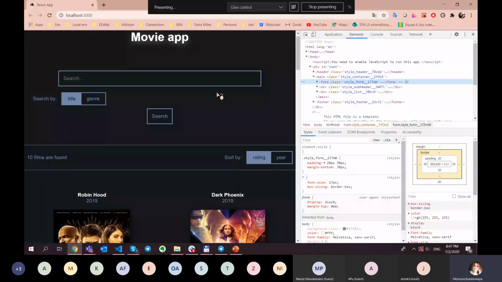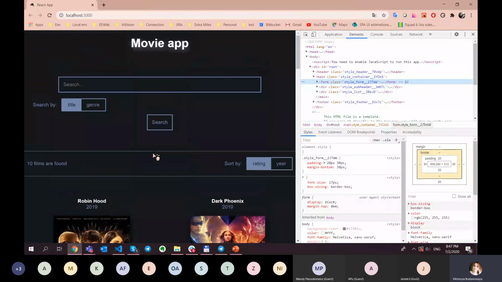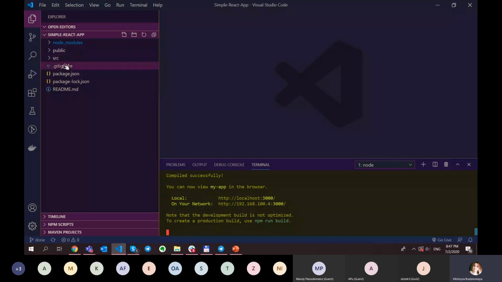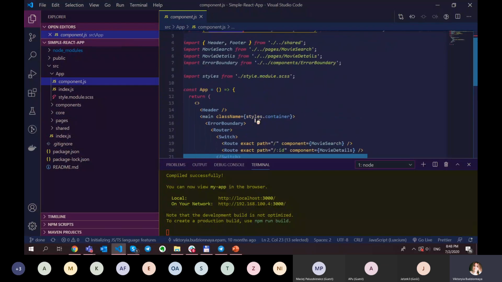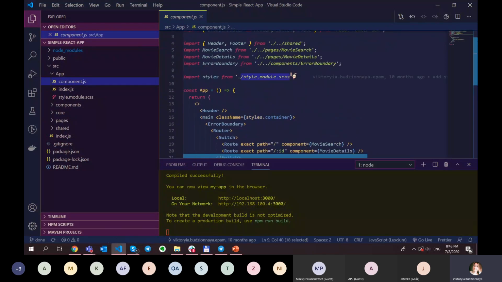Yeah, cool. So this application was implemented using React Router, if I'm not mistaken, BrowserRouter, and CSS modules. The main thing is I didn't tell you how to use CSS modules in React.